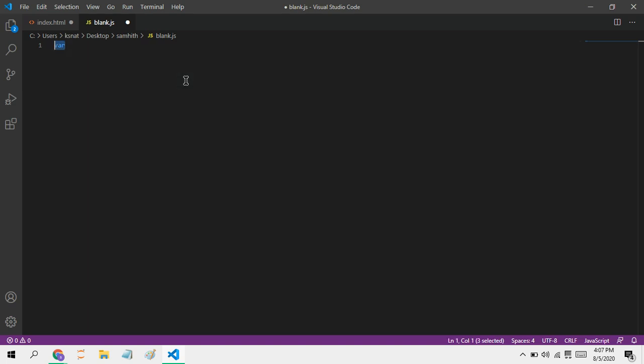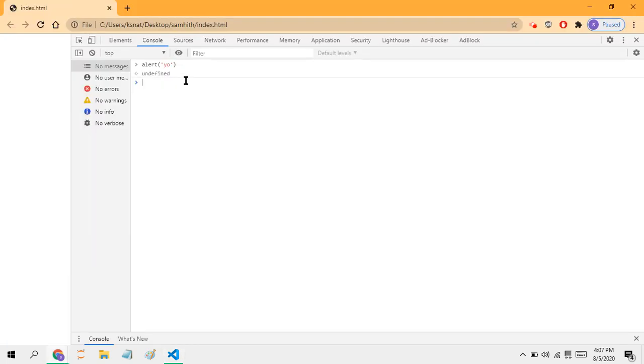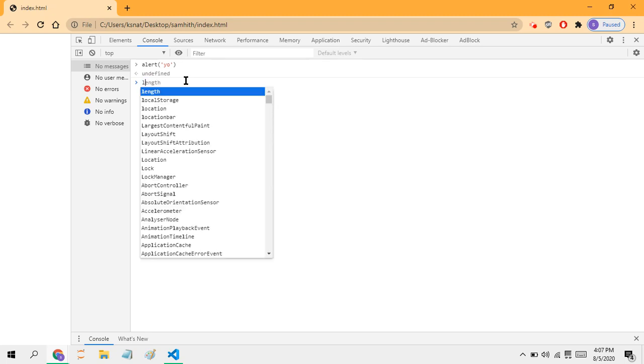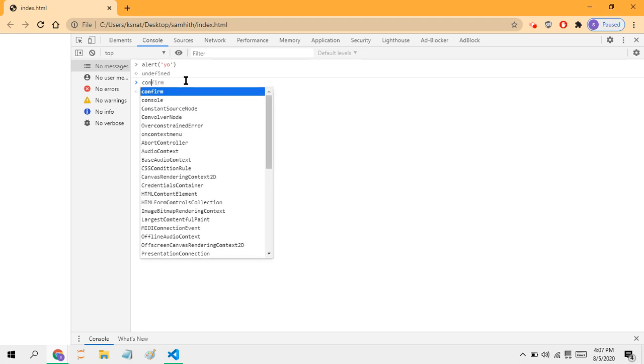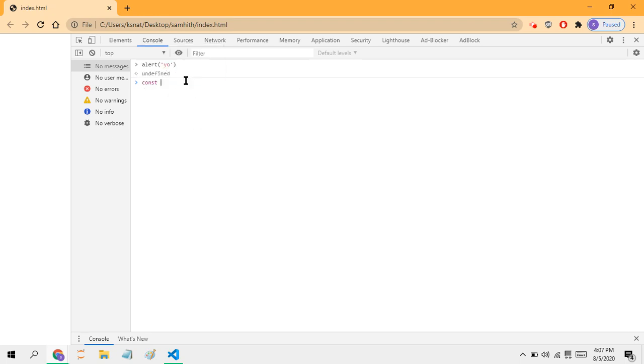So, the syntax for assigning a variable is you have to use the keyword var. But also, remember something: var has some mistakes, so it's better you use the keyword let. Now, JavaScript is dynamically typed, which means that you can change variables. And if you don't want the variable to change, then use this keyword called const and then assign it.